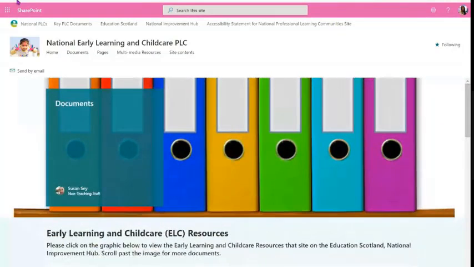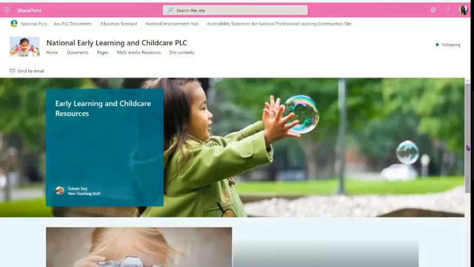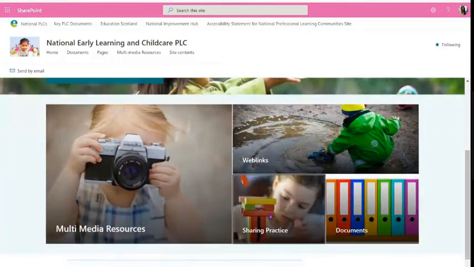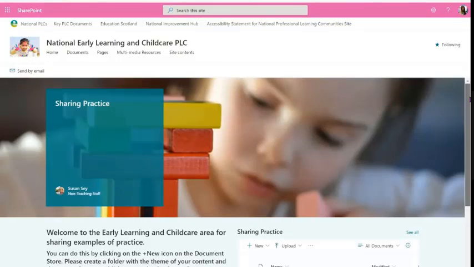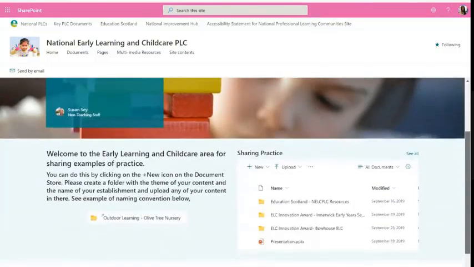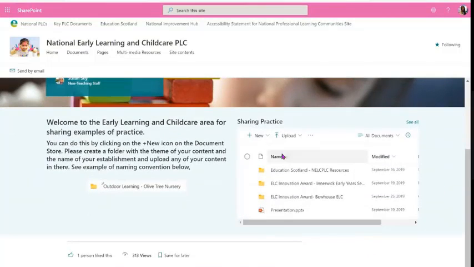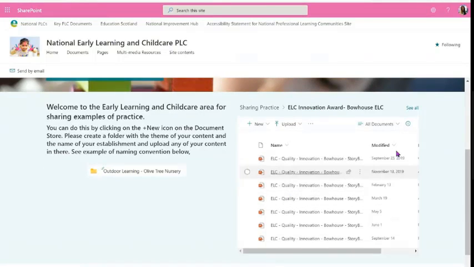I'm just going to go back and have a look in one of those other places, sharing practice. Yes, this is where I might find some more information from other practitioners. So I've got some things along here. Let's see this one here.